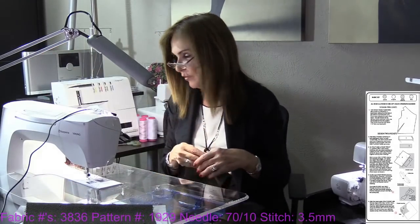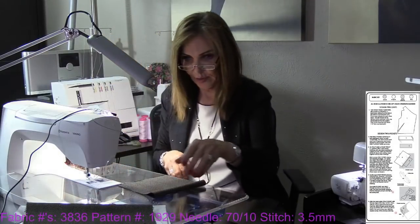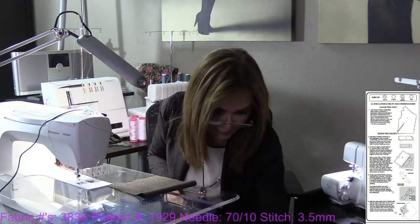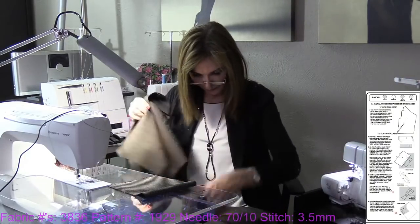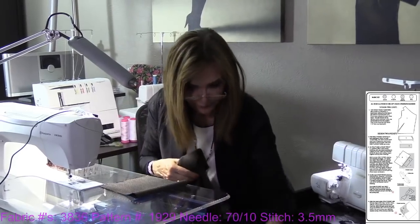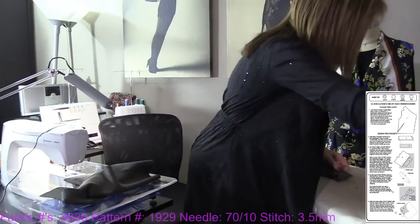All right, and so now before I put it on, I'm actually going to press. Such a novel idea, huh, you guys? I did both French darts. That's the front facing. I end up with a lap full of stuff. Do you guys do that when you sew?